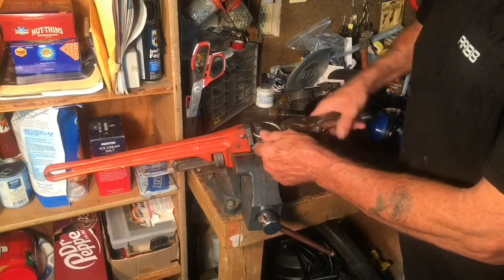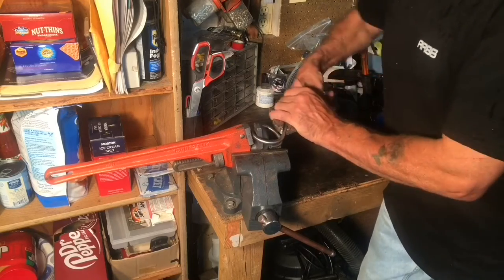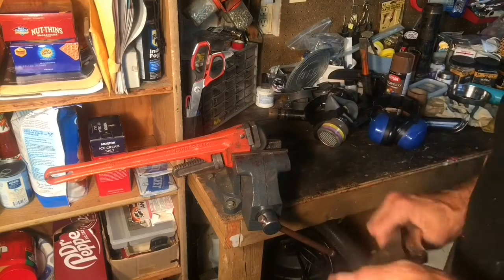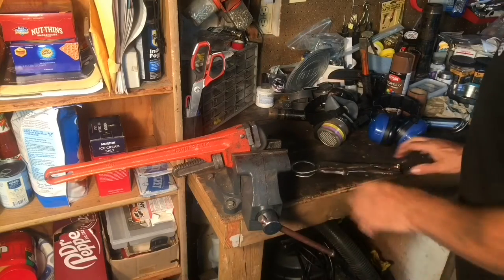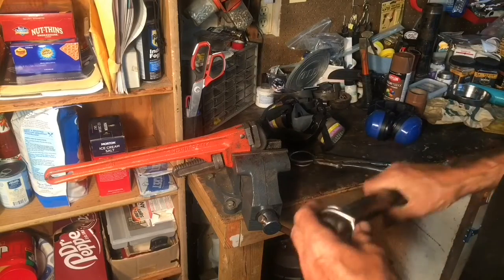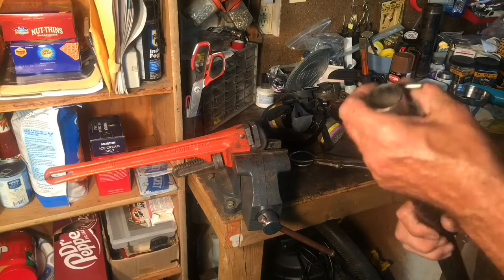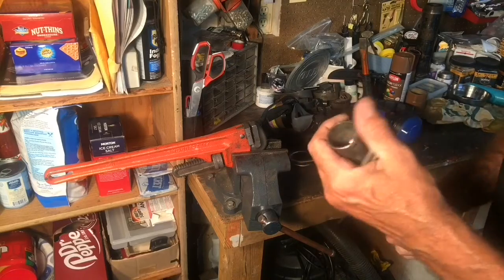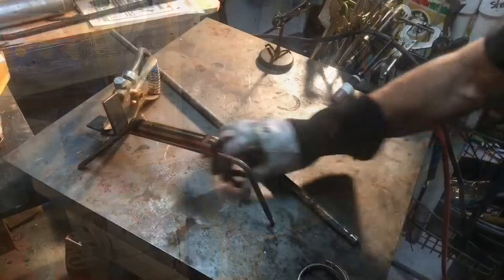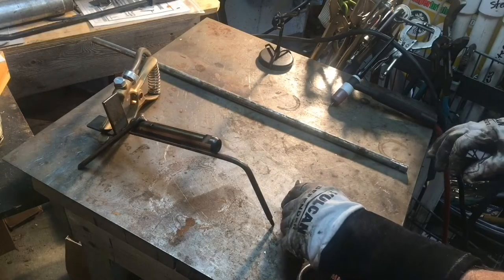I've just taken this pipe wrench and bending this ring around here. I got two of these done — went around and that works actually pretty darn good. It doesn't have to be a perfect circle since it's gonna be inside the cylinder. I did one big one and a small one around my jack handle here. I'm just gonna cut these off and they'll be interlinked to each other as part of the donger assembly and the stem coming out of the top of the cylinder. Going to make a few welds here real quick and then we'll start piecing it together.